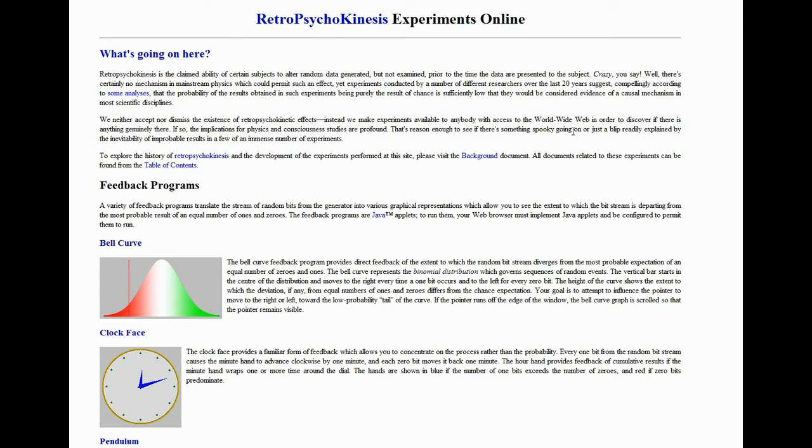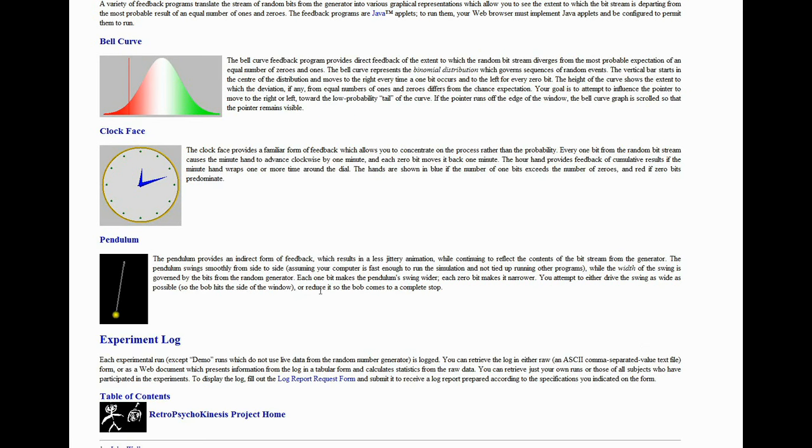Our goal is to change the outcome of those numbers to be either majority of ones in a row or majority of zeros. And depending on which one you choose, the experiment will visually do something different. My favorite one is the pendulum. If you are visualizing ones, like you want this thing to be generating ones, then you are visualizing to make that pendulum swing farther and farther and faster. If you're envisioning zeros, you are making it come to a complete stop. You're slowing it down.